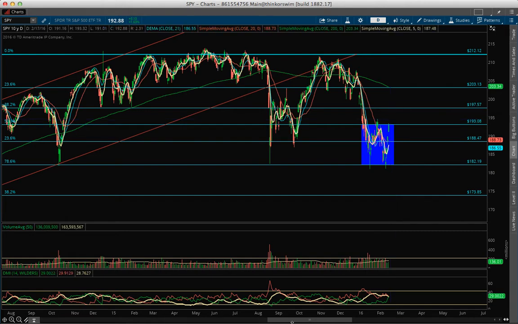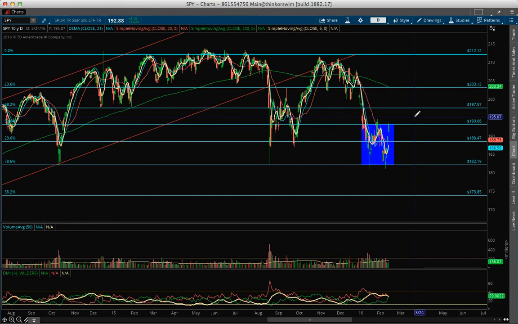Now DMI is still bearish, but the directionals are together now. They are together at 29. You can see here 29.90, 29.00. So the volume, you can see the volume right here, way below the 50 simple moving average, and volume today was 136 million. Remember, the spider, when it's good volume, trades between 140 and 160 million. So it trades below the 50-day moving average in volume, and the last 3 days on this bounce right here, very low volume.